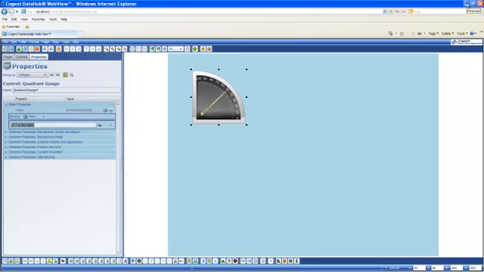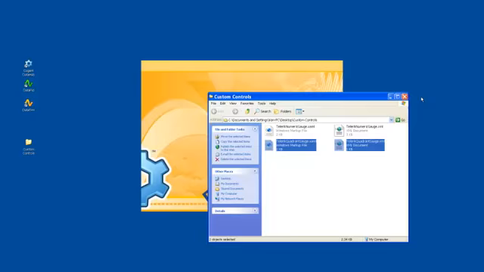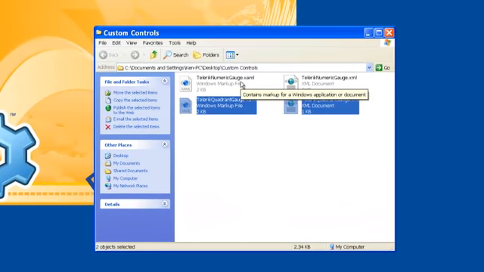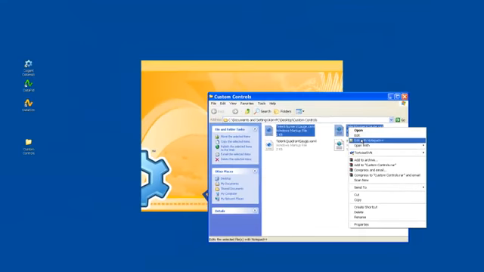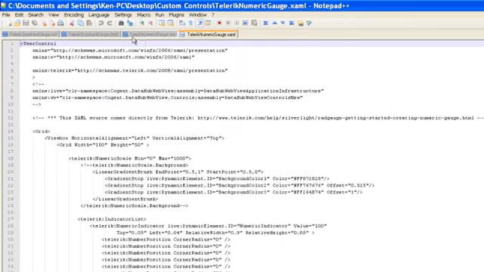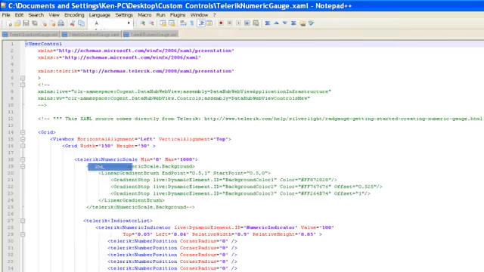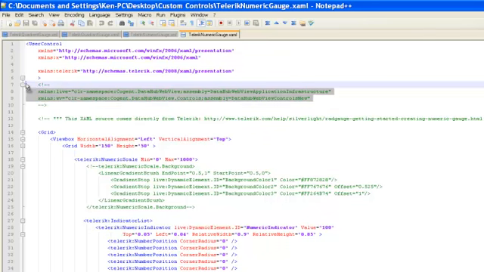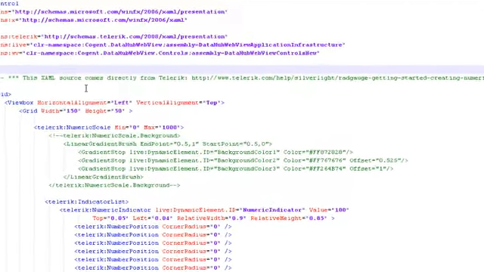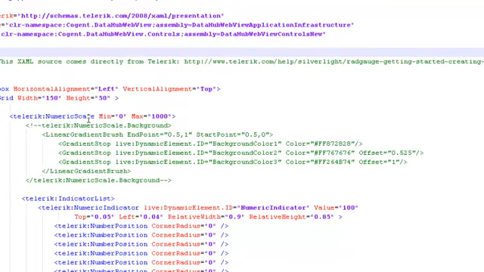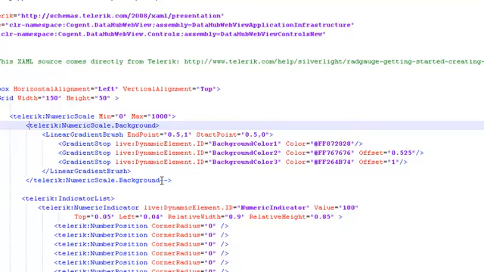I'm going to do this again really quickly with one other control. I'm going to open up the numeric gauge control into Notepad, and basically do the same thing that I just did, just as another example. So I'm going to take my 2 namespaces, move those up into the user control, and for the purposes of this demonstration, I'm going to add a background gradient to the numeric scale.